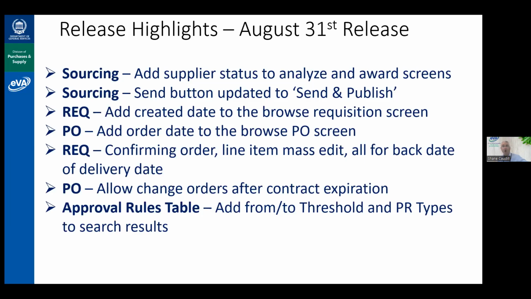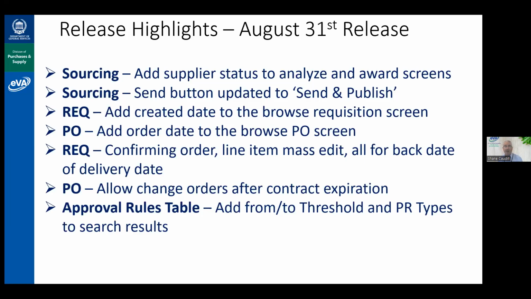The two big favorite ones, and I did demo this last month: Kim and Dave Foster worked to get the recorded copy of the user group meeting posted to the EVA webpage. If you want to go check those out, adding the created date to the browse requisition screen and adding the order date to the browse PO screen. Very excited to do that.